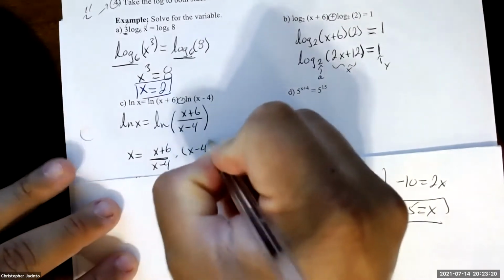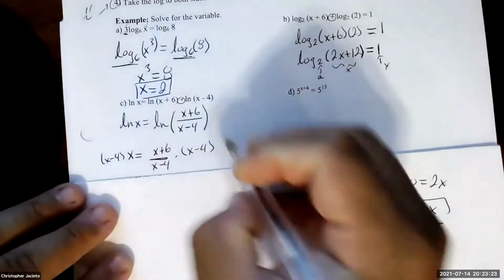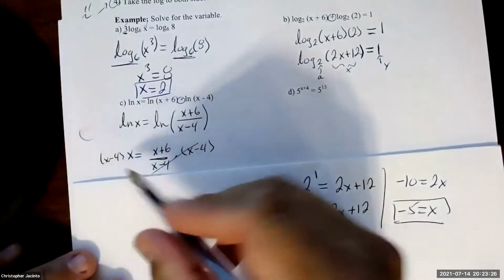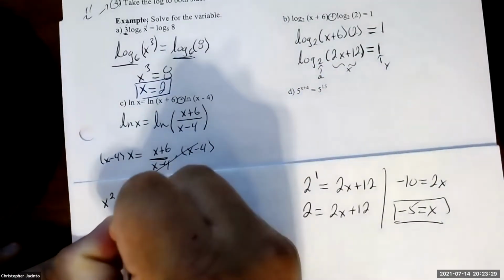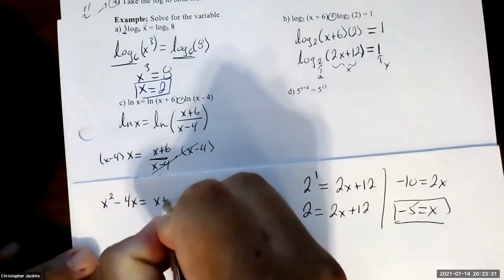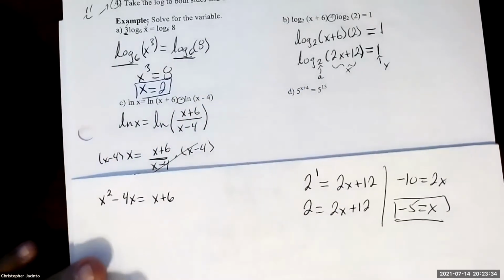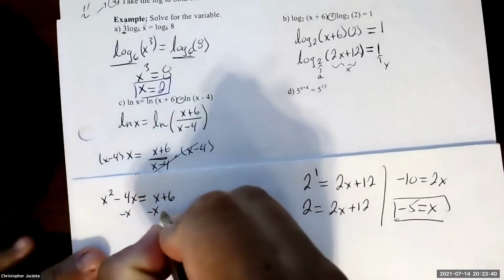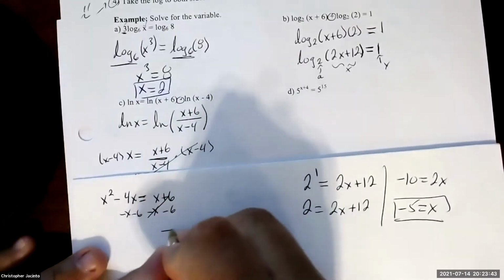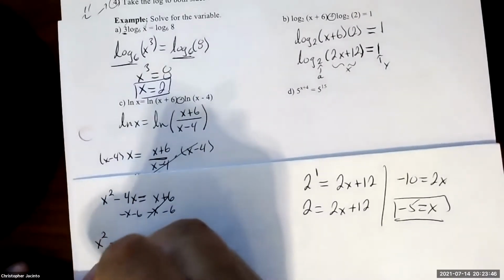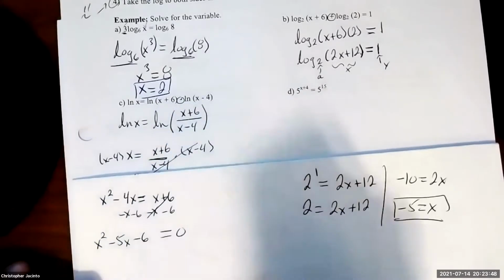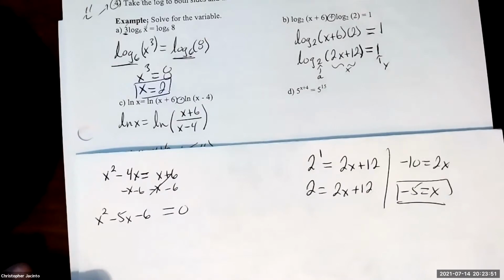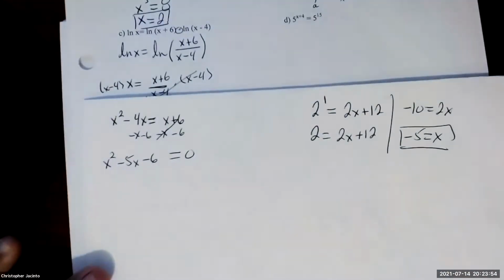Okay. All right, so how do we solve for x here? Well, first off, we have to multiply by what's on the bottom of the fraction. So those cancel. Here we distribute. Gives us this. And then remember, when it comes to solving, you bring everything to one side. So we're going to subtract x and then subtract 6 from both sides. So we get a big fat 0 over here. And look at that, we have a quadratic. So we can solve however we choose, factoring, quadratic formula, anything your heart desires.